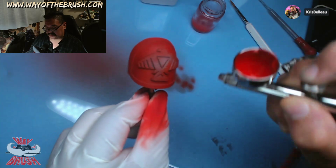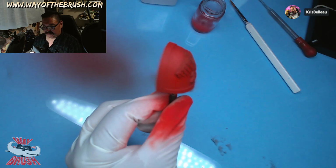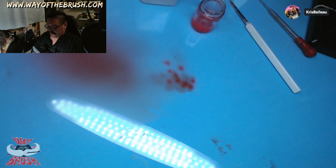Slap some red in there just to deepen that up. It's going to be white anyway, but yeah. So far, I'm enjoying it. I'm pretty happy with where we're going so far. On this journey, we're having fun.